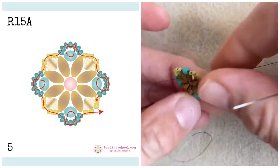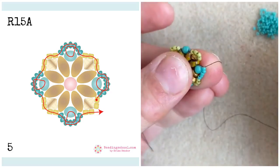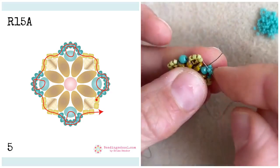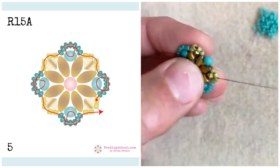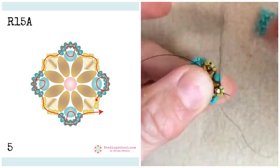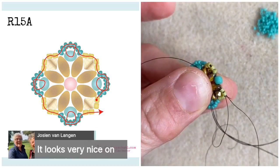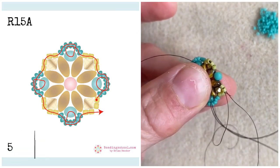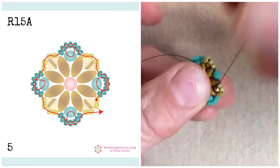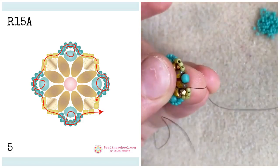I'm adding the third group, creating the third arch, completing it now with 2 seed beads, beading through the 4 DELICA beads. Oh, Yosin says, it looks very nice on my desk. I'm curious to see it afterwards, Yosin.